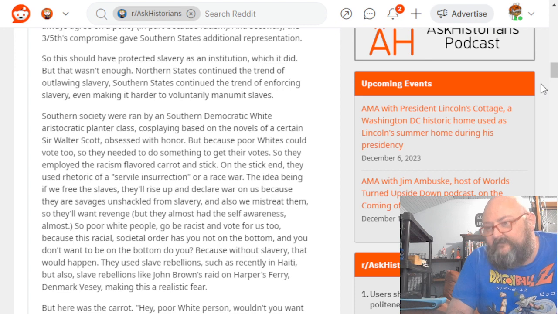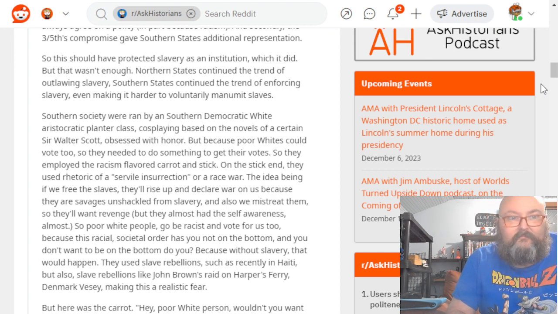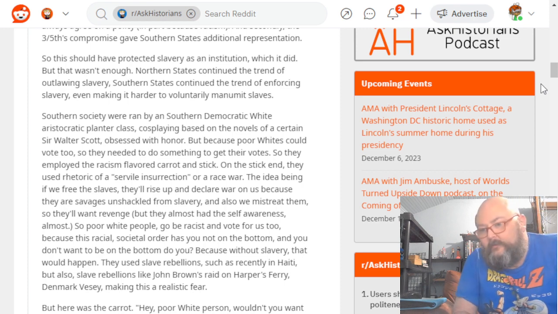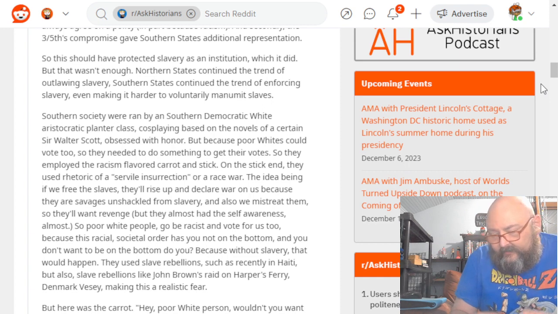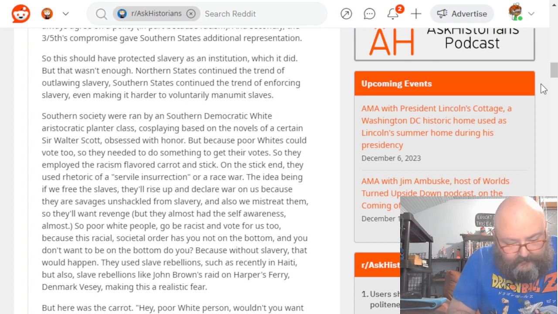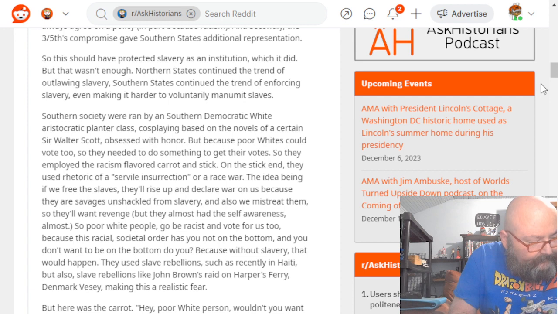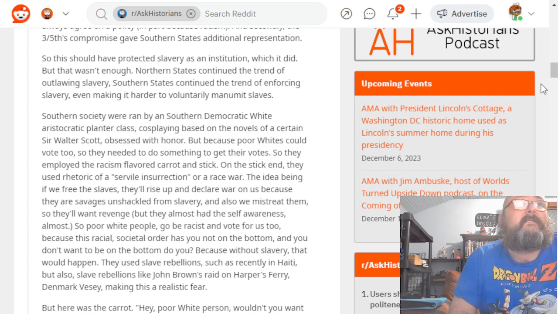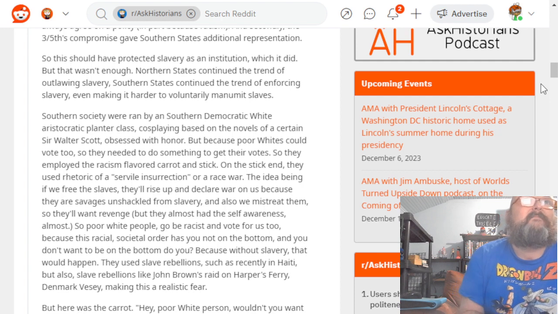It was mostly the very, very rich white plantation owners. Throughout, there were some people who were decent enough off, they might own a few slaves. And then, of course, there's also enough poor whites. They own no slaves, and they're just trying to survive. And so the South knew they had to do things to keep the poor whites on the same side. So yeah.